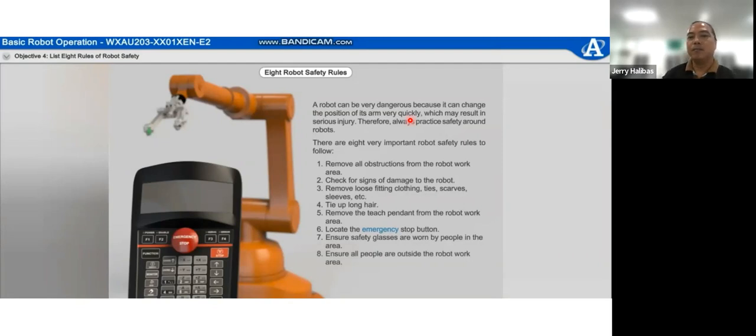And number 3 is remove loose fittings, clothings, ties, scarves, sleeves, etc. That's why when I was working in a manufacturing plant, the ID on a sling was not allowed inside the highly electromechanical plant. IDs were just clip-on, no? If it's a sling on your head and neck, and you forget it by accident, it will be pulled. So it will be dangerous. It's hard to cut the string by your head alone, so you need something sharp, scissors.